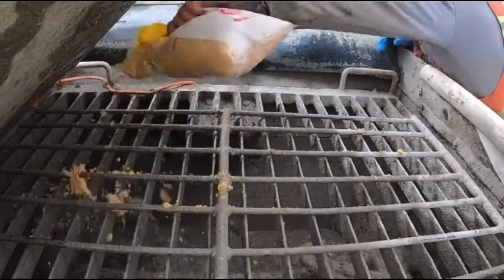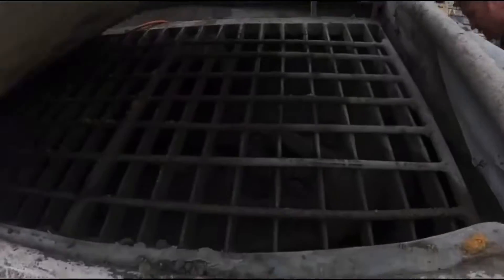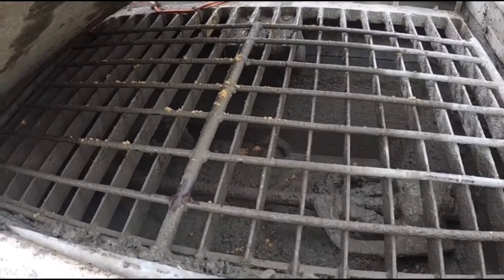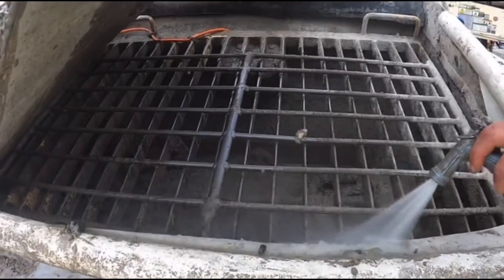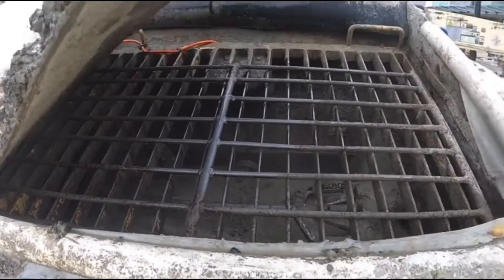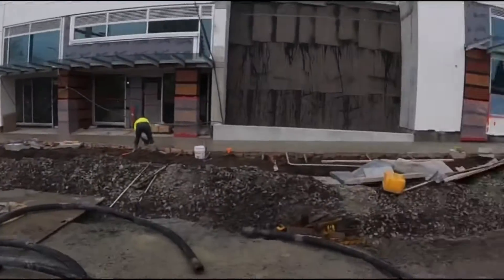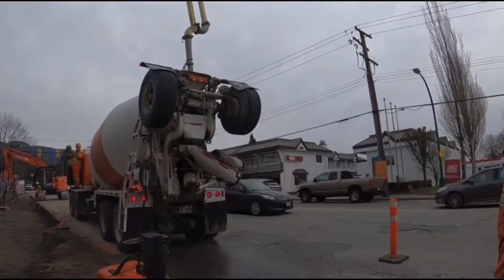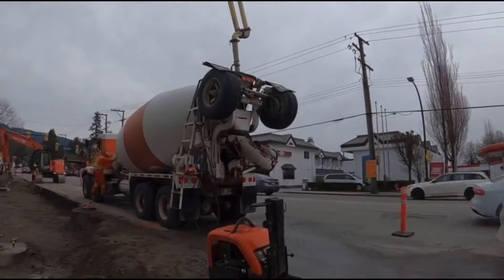A little bit over on the other side there too - beautiful. So about a quarter of a bag we put in there. Now we'll spray a little bit of water in here too, just a little bit. The idea is as we're pumping out, the s-tube and the auger will agitate this stuff up and mix the sugar in quite nicely. We'll fire our lid down and we're going to pump out through the five-inch to four-inch taper into the mixer, not through a rubber hose, because we all know what can happen with a rubber hose if you hit an air pocket or a plug - bad things.